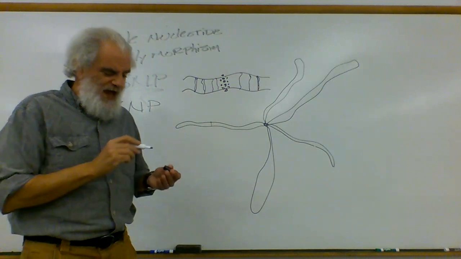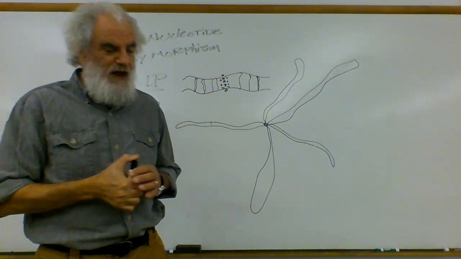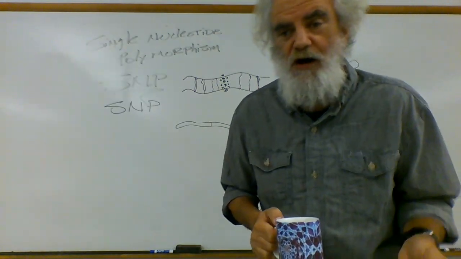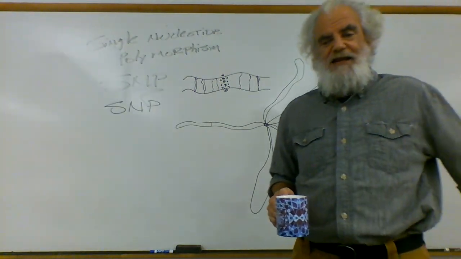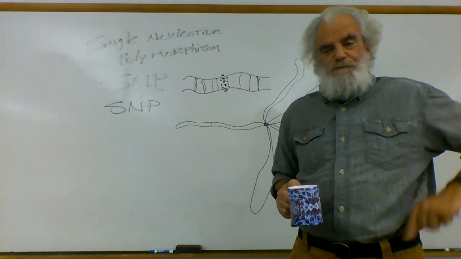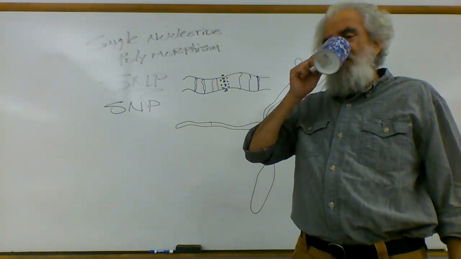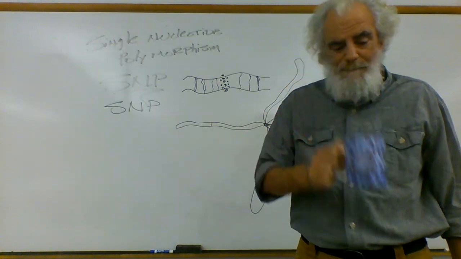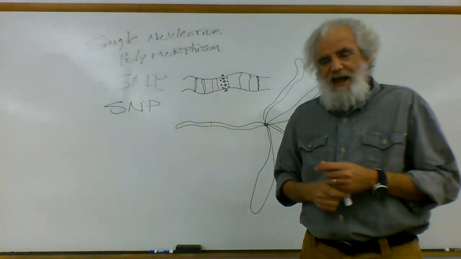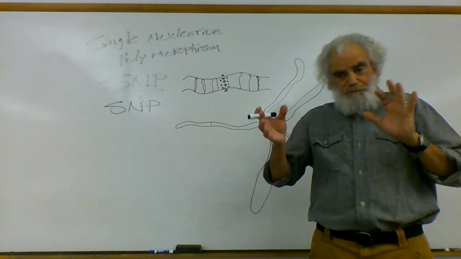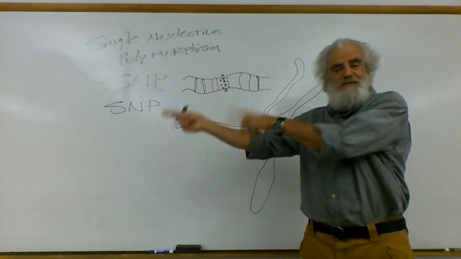So you go back to the lab and you look around at some of the books and see, are there any mutations that have been mapped to that region? And if there are, you call them up and say, hey, I'd like to see if my gene might be some of these mutations you have. So that's one of the ways you can begin doing this, from the gene to the mutation.